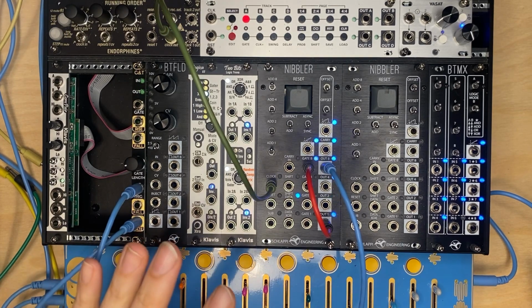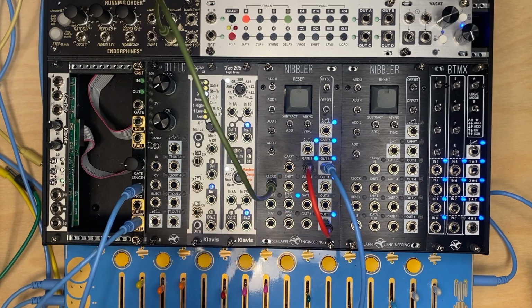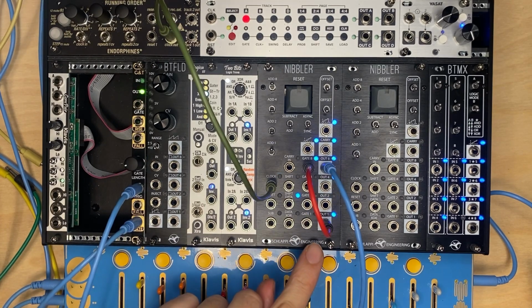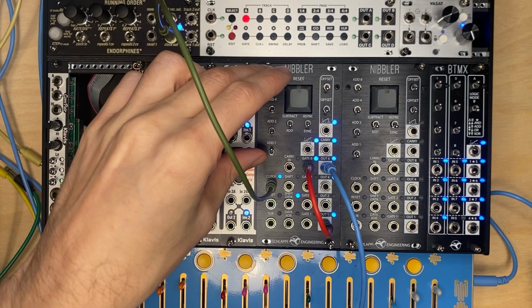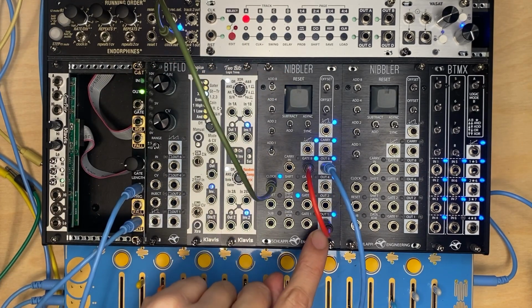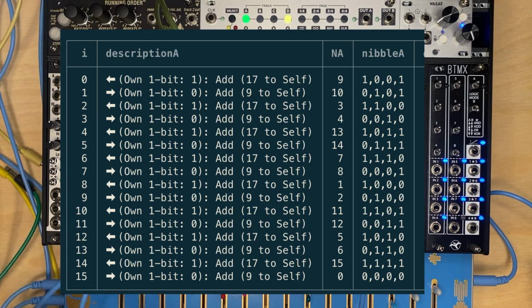And the simple patch here is whenever the 1 bit is down, add 9. Whenever the 1 bit is up, only add 1. Now, you might say, well, we're kind of doing the opposite of that here. It looks like we're adding whenever the 1 bit is up. But what we're actually doing is we have the base set to add 9, and then when the 1 bit is lit, we are adding an additional 8. 8 plus 9 is 17.